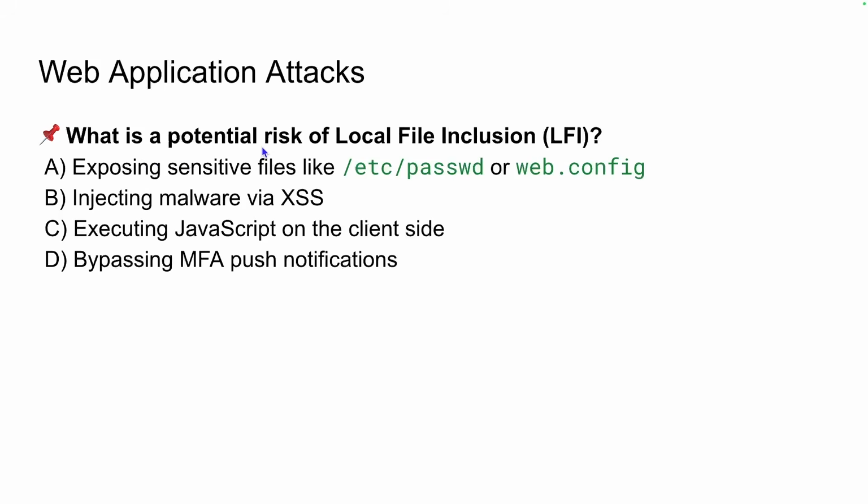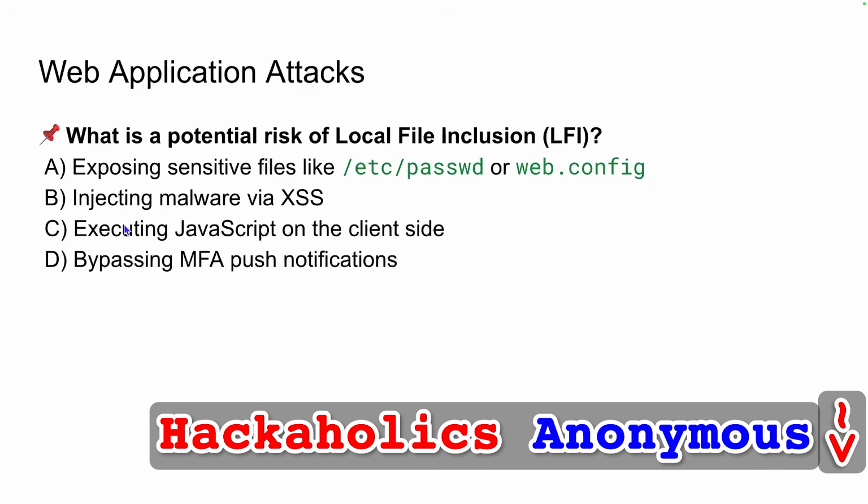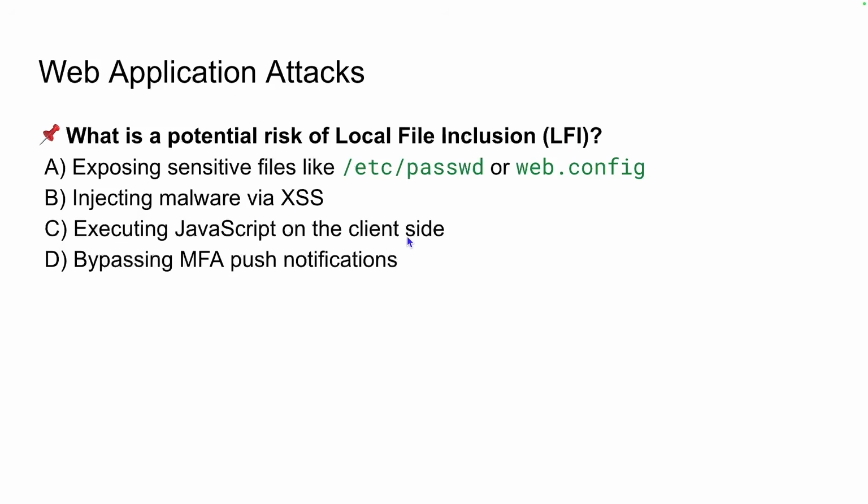What is a potential risk of local file inclusion? Okay, so local file inclusion means what? We're trying to pull a file locally from the web server. We're not trying to send one of our files from a remote location. So exposing sensitive files like /etc/passwd or web.config on their local file system, that would be yes. Injecting malware via XSS, that's not what we're doing here. Executing JavaScript on the client side, also not what we're doing here. Bypassing MFA push notifications, also not what we're doing here.